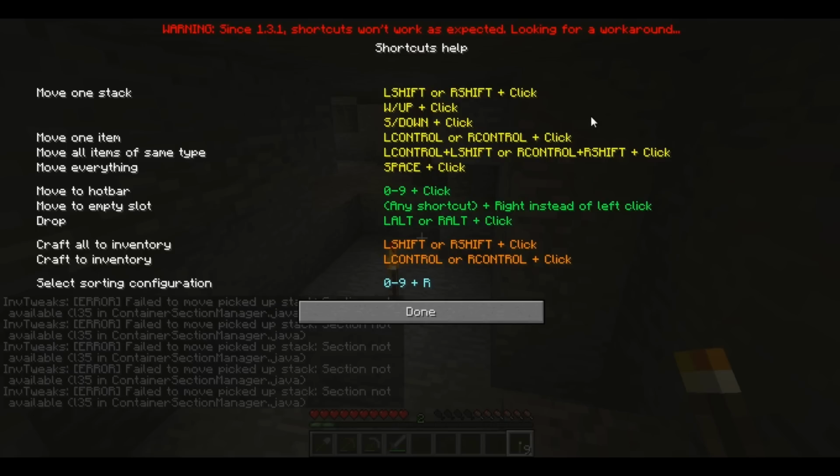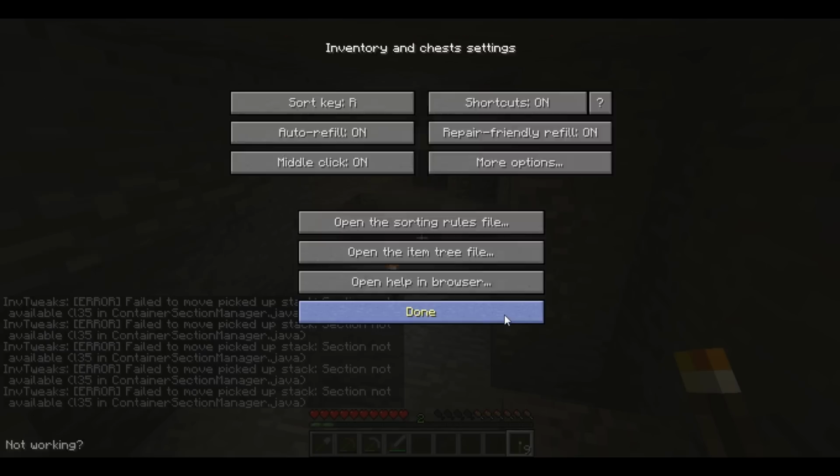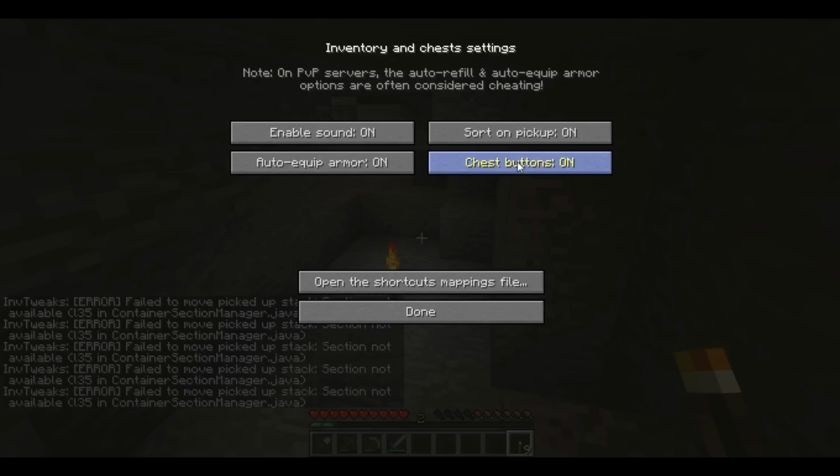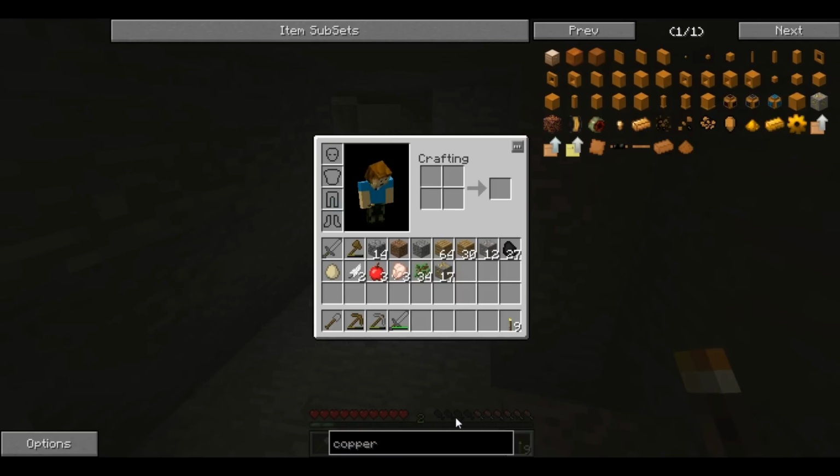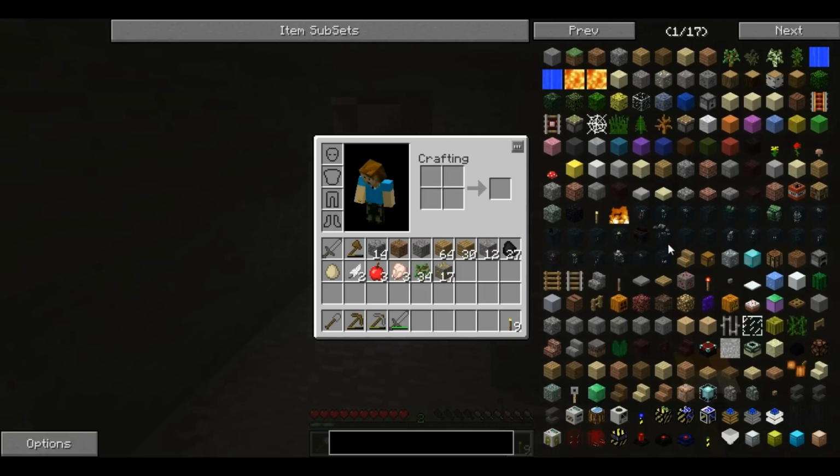Right. Well, it's not there. Dunno. What's that? Crystalline copper. What is that? Oh, wither. Worried for a moment then. Oh yeah, because they've added in stuff like that. God. Oh. Block of emerald.